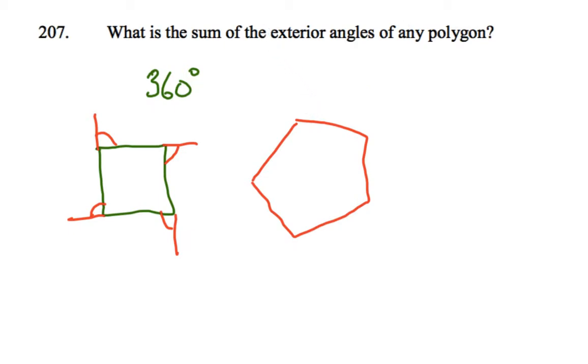Let me switch to blue for this here. If we extend the sides of each of these, and I'll mark the angles in a minute in a different color. If we extend those and we added up all these little exterior angles in what we call a pentagon, a 5-sided figure, that will also add up to 360 degrees. So the more sides you've got, the smaller each of those exterior angles are, but you've got more of them, so it kind of cancels each other out and ends up being a total of 360 degrees if you added up each of those exterior angles, no matter what polygon you're talking about. Really a very interesting rule.